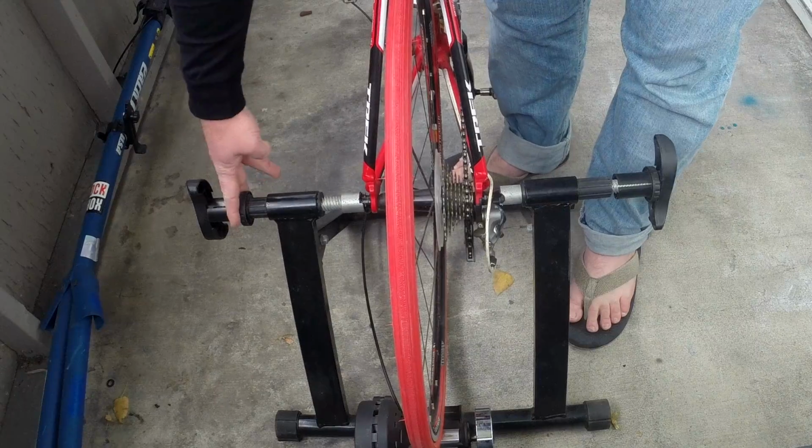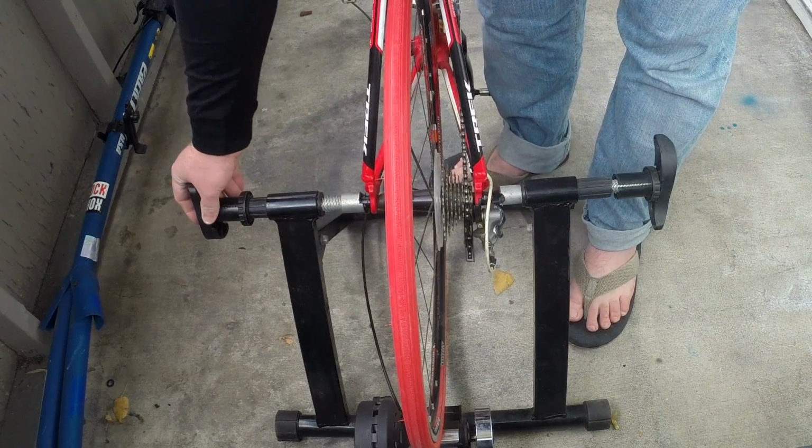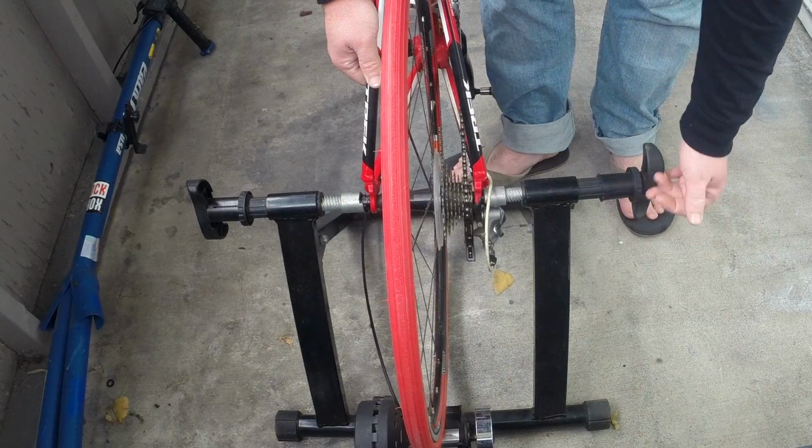And then on mine, once you have it the correct length, you would slide this collar down, and that side is locked. You'll not be able to move that side, and that's perfect. Once you do that, make sure you get it in there. And we're going to go ahead and twist down this other side here.